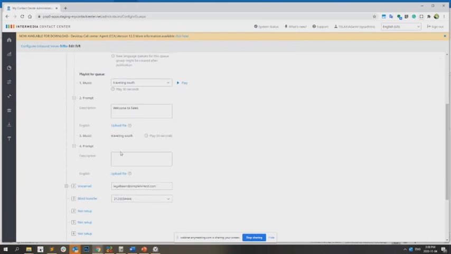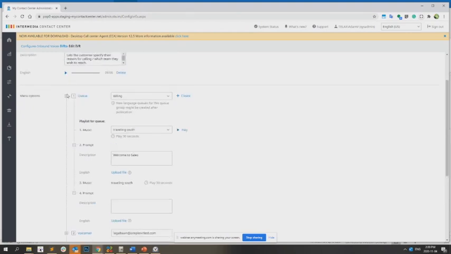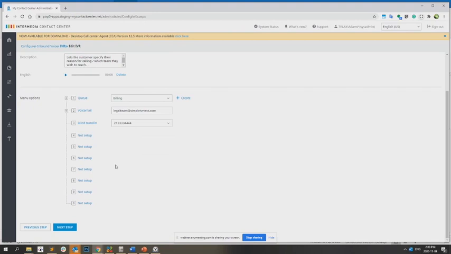Now the second prompt, what's that? That's an on-hold prompt. It could be, we'll be with you soon, or it could be some kind of promotional message, maybe something around wait time. And then again, you upload the file and provide the description. Just to be clear, there's a prompt when they hit the queue, which is, hey, welcome to the sales queue, we'll be with you soon. And then the on-hold one could be whatever the customer prefers. People could use all that for all kinds of purposes. Okay, for cleanliness' sake, let's close that up.